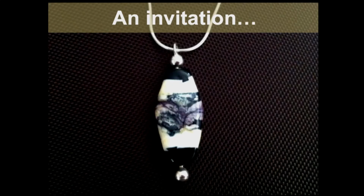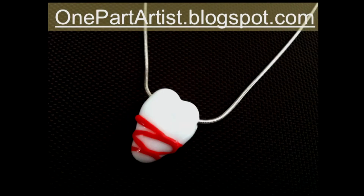It's so important. And to close, I'd like to share a few lines from a poem I wrote about making glass beads. And you can read this on my blog. My blog is called onepartartist.blogspot.com. They go like this. The ones that shatter, the ones with chinks, are the ones that matter, that form true links.